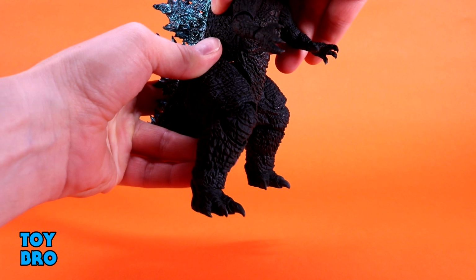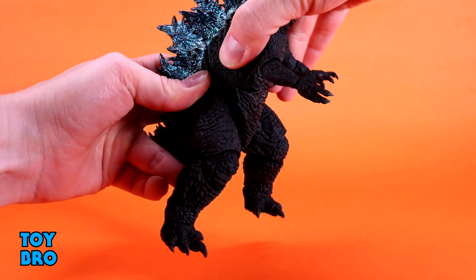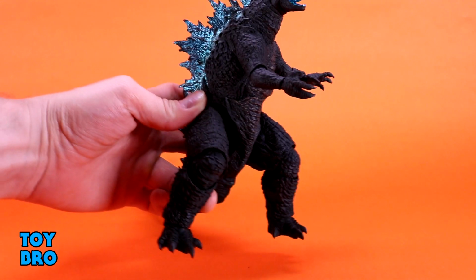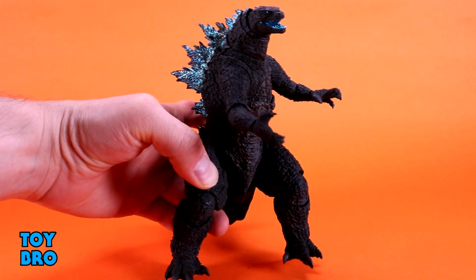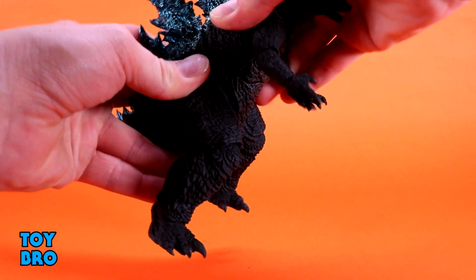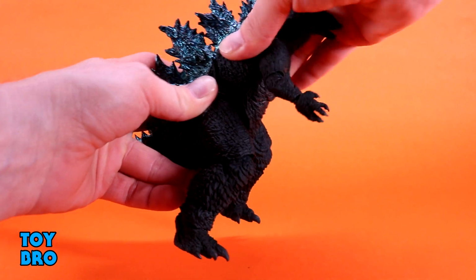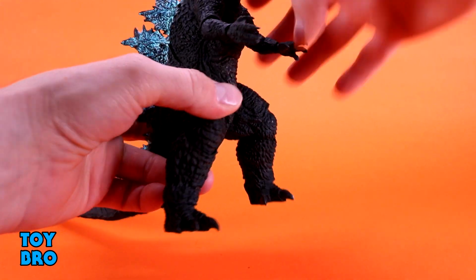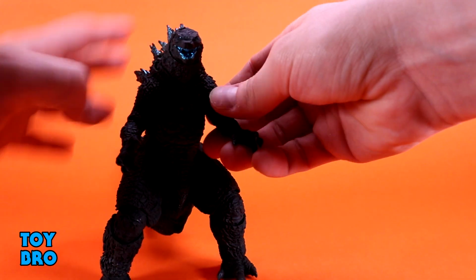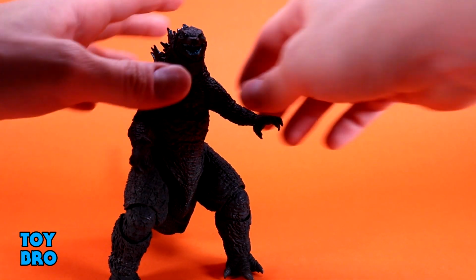There's a little bit of wobble, but not anything in terms of rotation. That's going to occur down here, and it does seem to be pretty tight, but you can kind of get him to move side to side. Actually pretty good, better than I expected. So you can get him to sort of crook his whole body from side to side, which I do really like. There is a little bit of give there when it comes to moving him up and down as well. Not so much as that section above him. The arms will go out about this far. They don't really go out all that far, which is pretty normal.